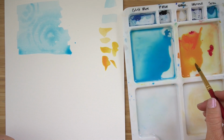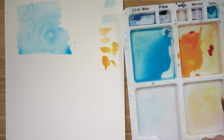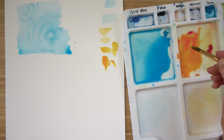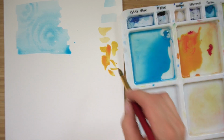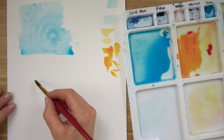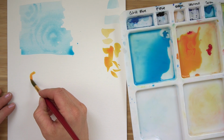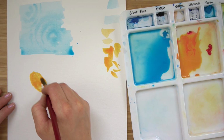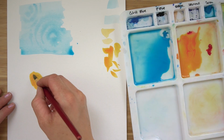So the first step is just painting the body of the koi fish, and then we'll add the fins, and then we'll add some wet and wet colors to kind of add some texture and interest to our fish. Make sure you have enough color on your paintbrush. And again, feel free to test it on your testing paper. And then we're just gonna paint an oval. And you can make, like this will be the head of the fish. You can make it a little flatter at the top if you want, but it's gonna be a little bit bigger, and then it's going to come into a tail.